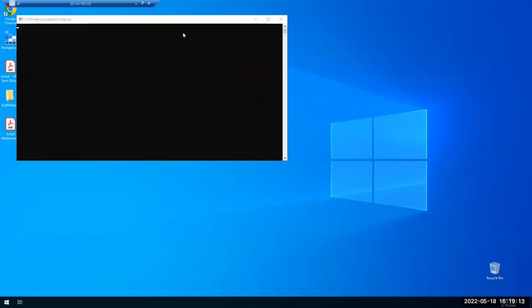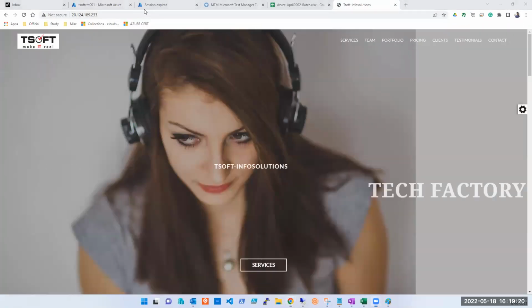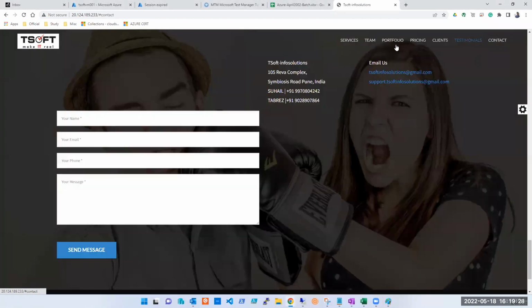Okay, meanwhile, I have turned on my machine. I hope it works now. I have a small website running on that virtual machine. Let's see if it is working. Here it is, so it is working, guys, right? Now, if someone tries to contact me from here, sends his name and writes a message like looking for Azure training, and submits, the message is saved to my database. But I have not set up a separate server for the database. I created the database on this same server. So my database is on the same server.